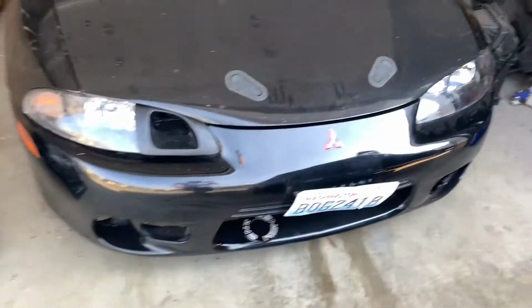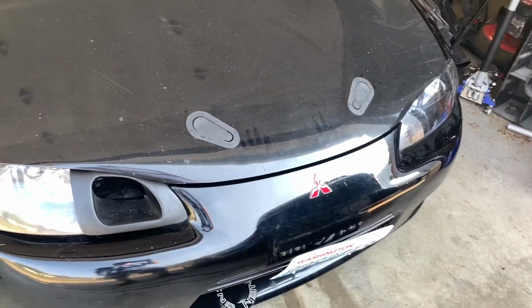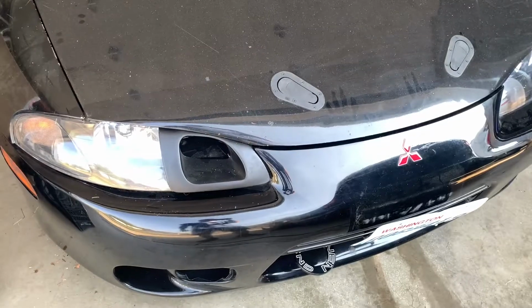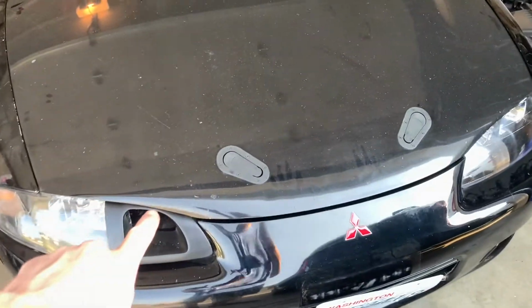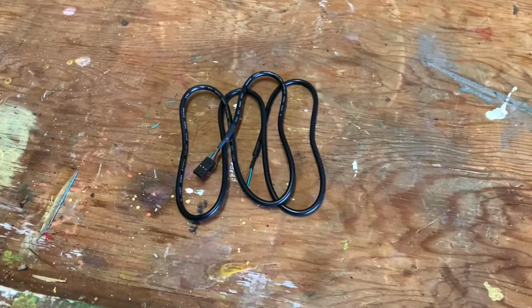So in the last video, we finished installing the turbo and all of that stuff. There are a couple of odds and ends that still need to be completed, namely the clutch. I'm going to take that to Raven Fab here locally to get that finished up, but everything mechanically is basically sound. We just got to do this wiring thing so that my guy can tune it up, and then we'll be rolling again.